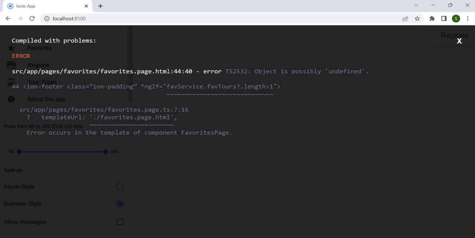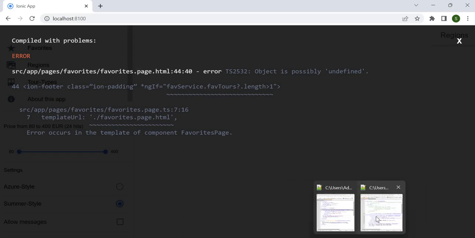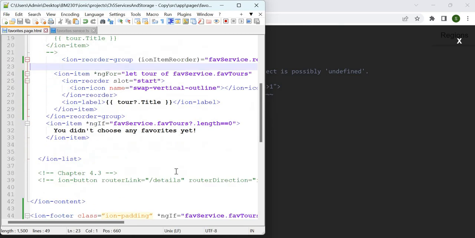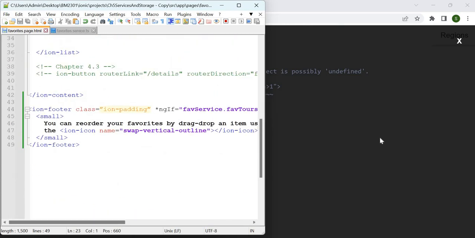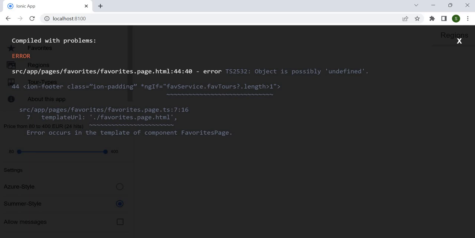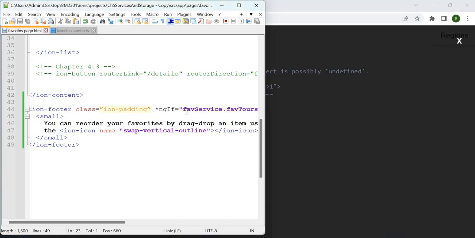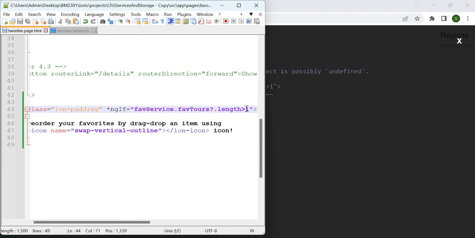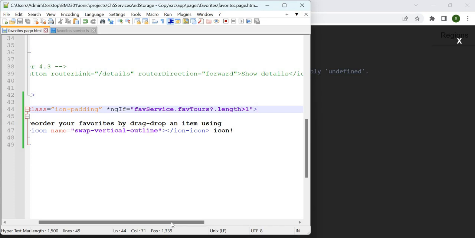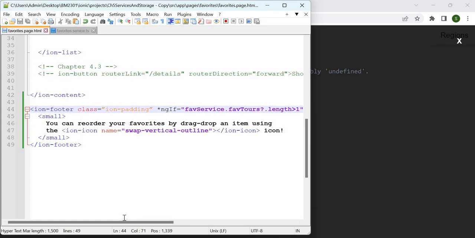Okay, this is in the favorites page. So when I go down here, it says here, this is the line number 46. You can see line number 44, right? 44 here. This one, it's not working. The whole idea is, right, only if you have more than one favorite element, then only you can do the swapping. You can reorder.